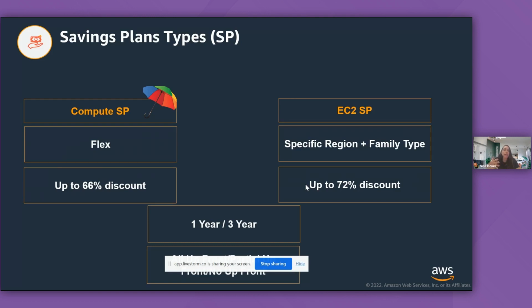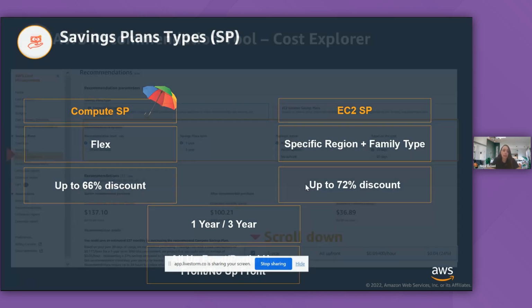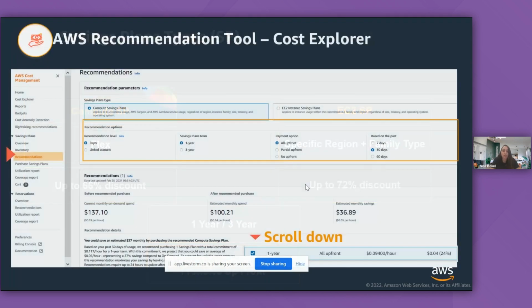I decided to purchase a Savings Plan. How can I decide what is the commitment I can make, the recommendation? What is my potential savings? Exactly for that, and we mentioned before the Cost Explorer, we have inside the Cost Explorer a tool for recommendations based on machine learning. It can show us a specific recommendation.